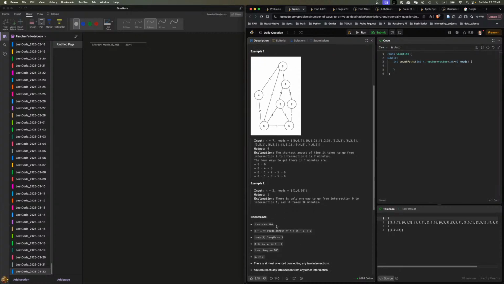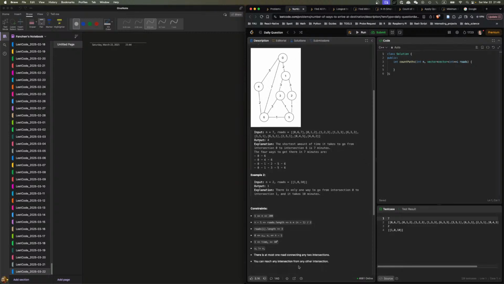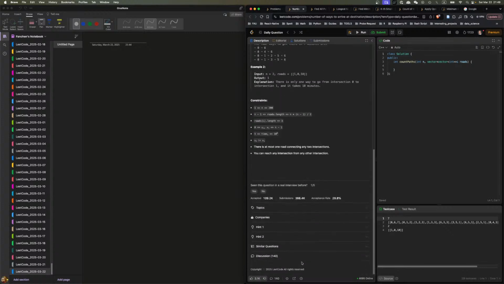Okay, so I have 200. At most one road connecting any two intersections. It can reach any intersection from any other intersection.